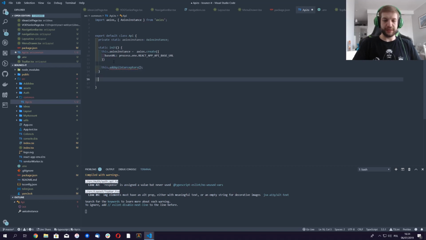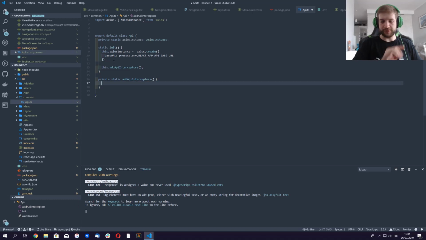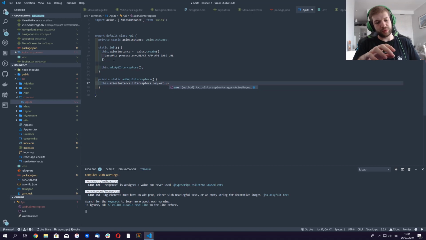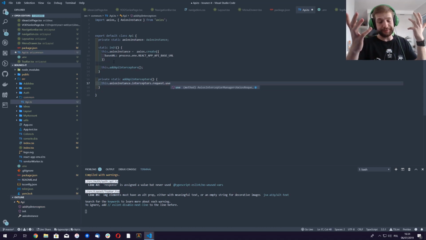Okay, makes sense. And this is going to be private static addAPIInterceptors. It doesn't need any argument, it doesn't return anything. So this Axios instance should have something. Why are we doing this? Well, what is the interceptor?